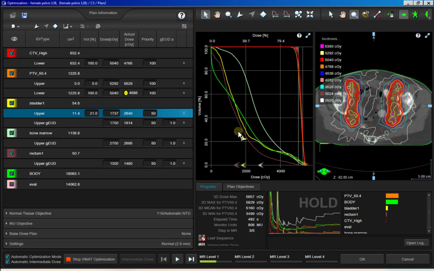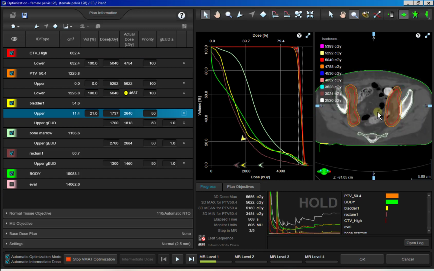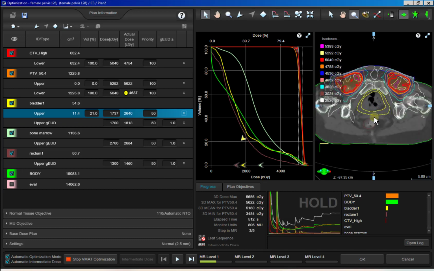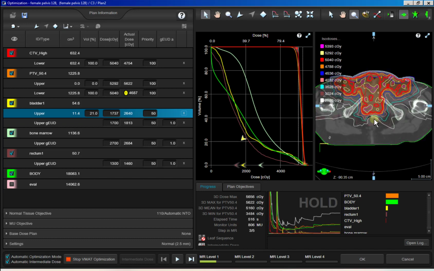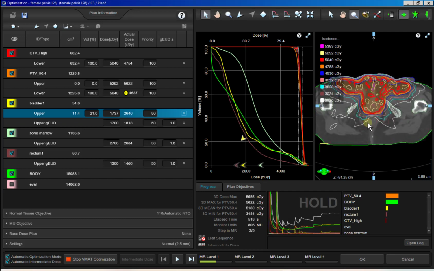So step 1, just in general, get dose out of my OARs that I want to get dose out of, and then I add my uppers on those individual areas that I'm trying to meet constraints for, okay? Once I'm happy with all this, let's pretend I'm happy, which I think I am. It looks pretty good. If you scroll down here, I'm definitely pushing dose out of the bladder, and I'm definitely pushing dose out of the rectum.